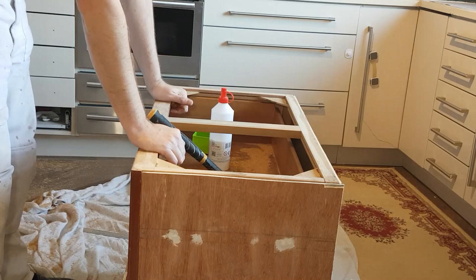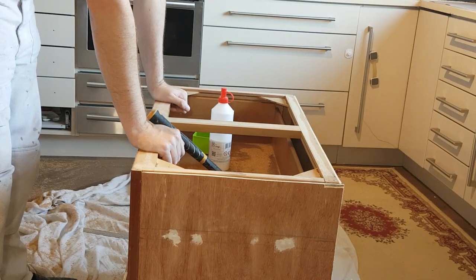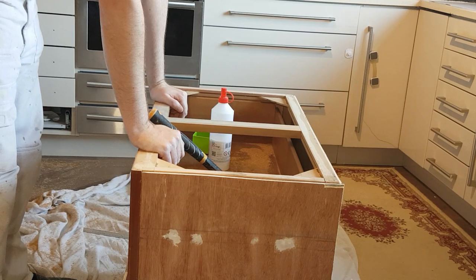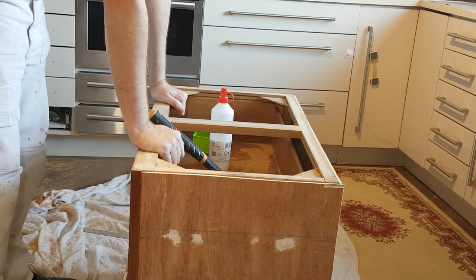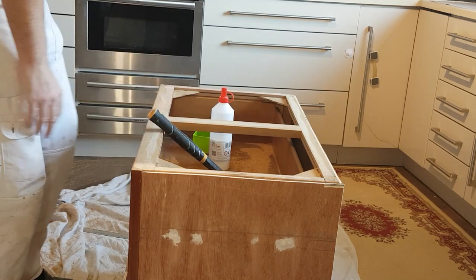Okay, another couple of things I forgot to mention at the beginning, but you just always need stuff as you go along, was PVA glue, or wood glue, and a nail punch. That would help as well. Sorry that I forget about these things at the beginning, but you just don't realise what you need when you actually get started. Right, enough said with that then anyway.